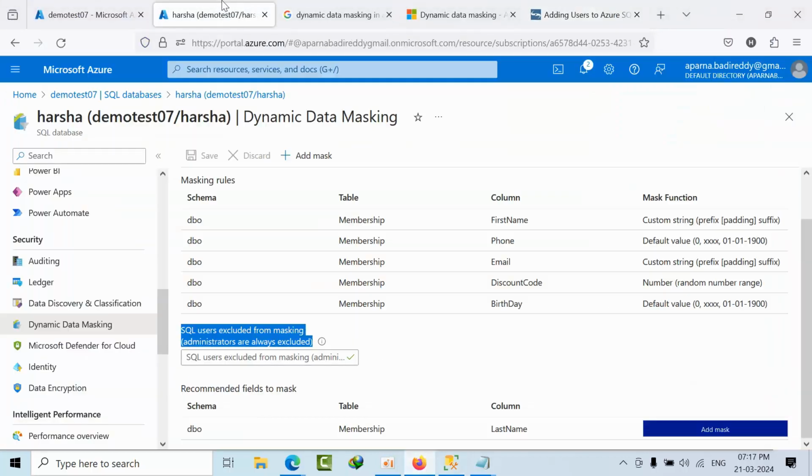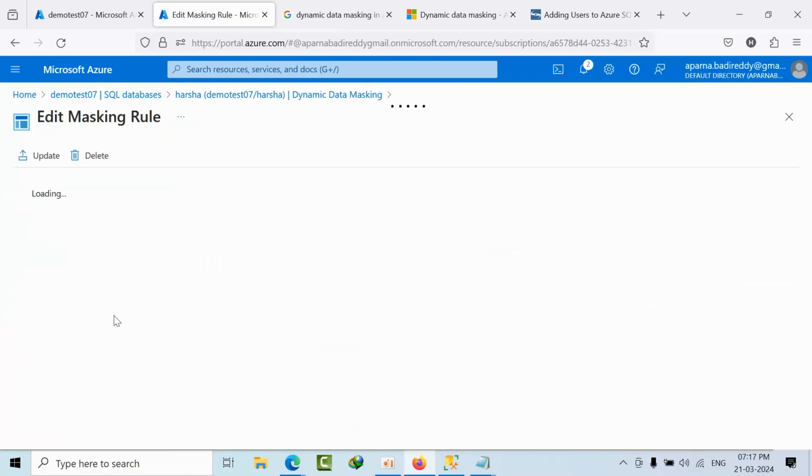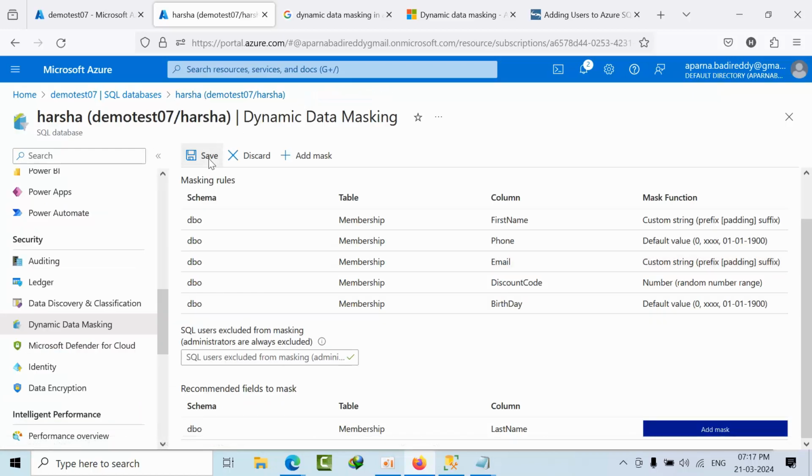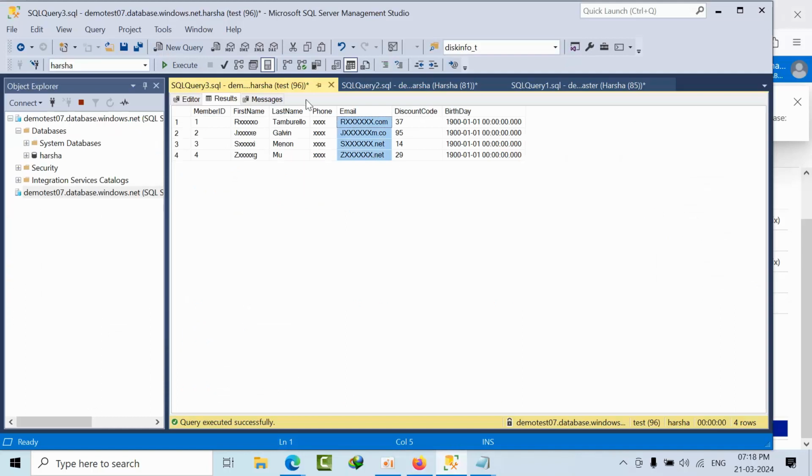If I go here and update the masking, save, and go here, I'm able to view the second letter. So that is how you need to apply dynamic data masking for non-owners.